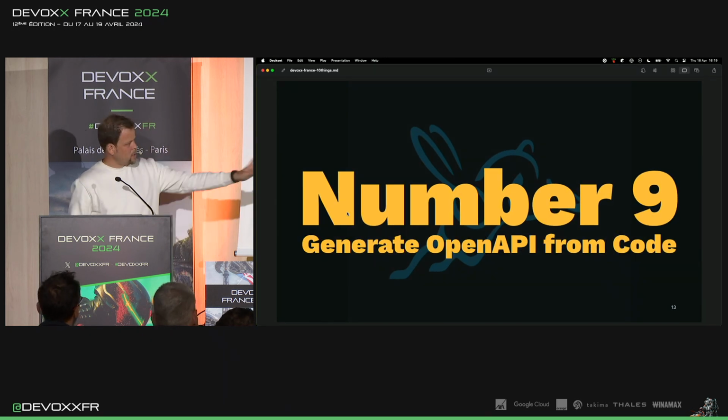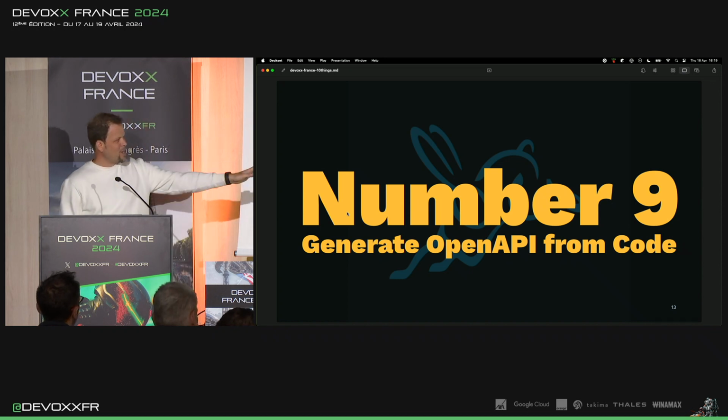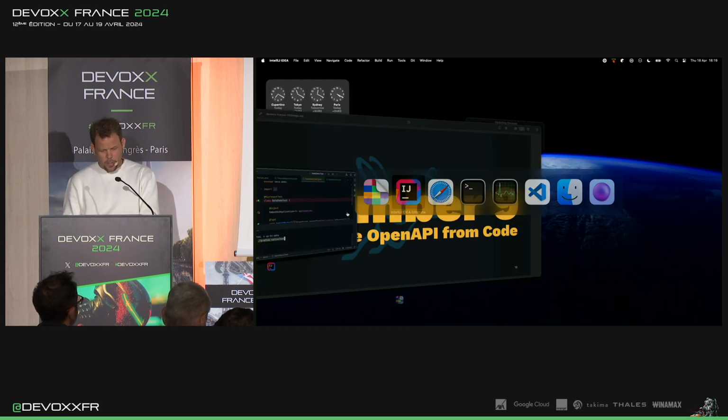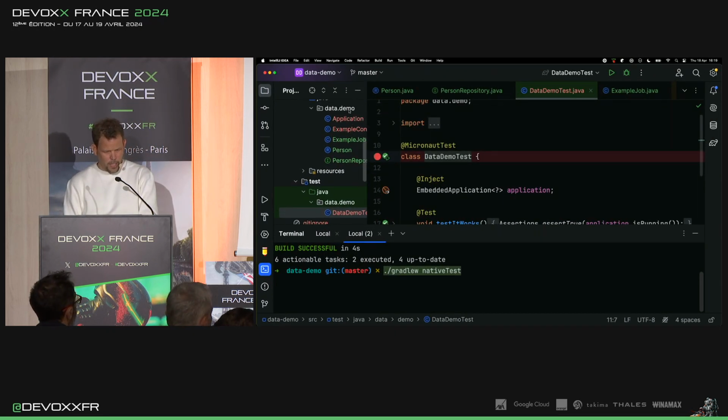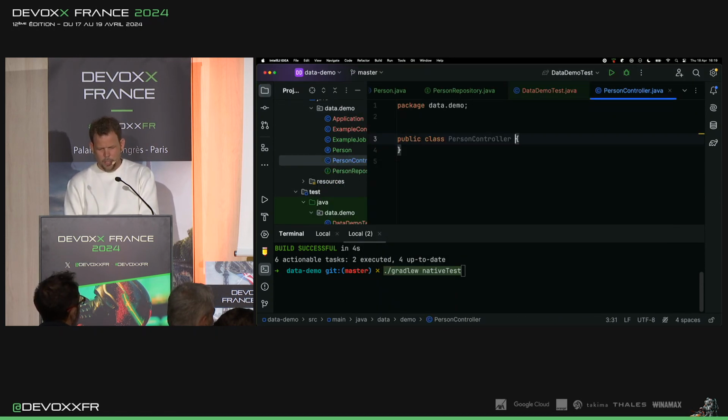I'm getting very low on time, so I'm going to go very quickly. You can generate OpenAPI from code. For example, I created a controller here for my API, called PersonController.